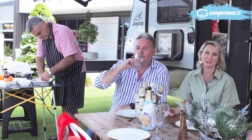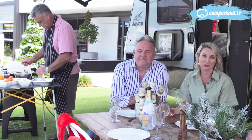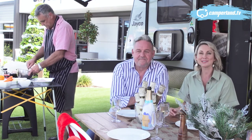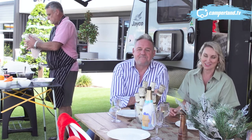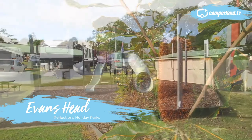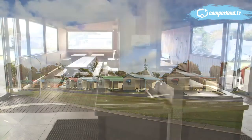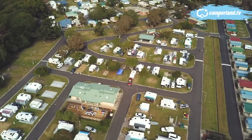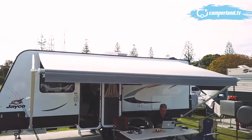One of the truly great things about Australia and Australian culture is our love of a beachside caravan park holiday. We are indeed blessed to have so many of these dotted around the country on land with million-dollar views literally. We thought we'd take a look at a really good one you may not have seen — in the tiny town of Evans Head on the New South Wales North Coast. There are a staggering 600 sites at the Reflections Evans Head Holiday Park, which keeps manager Scott very busy.